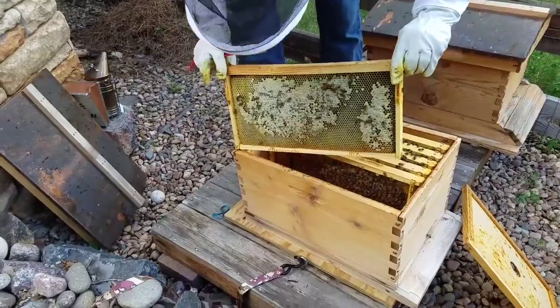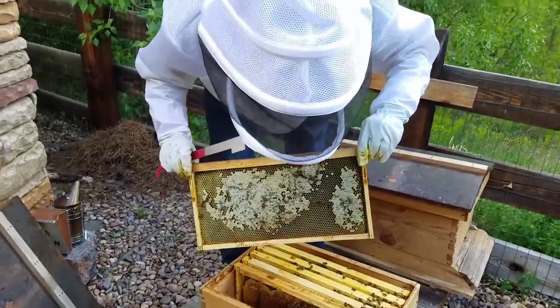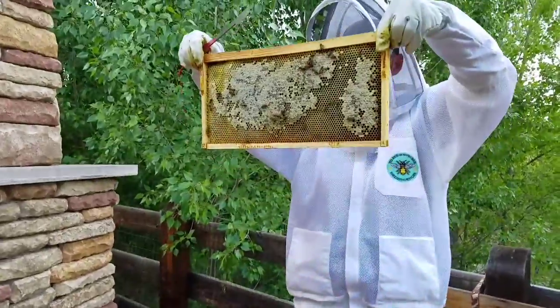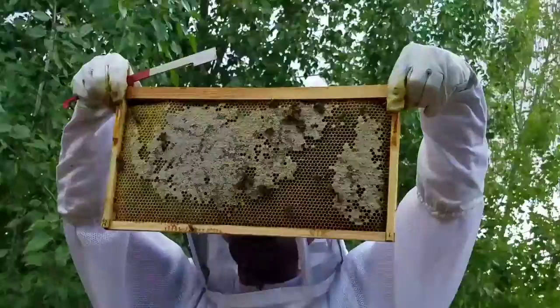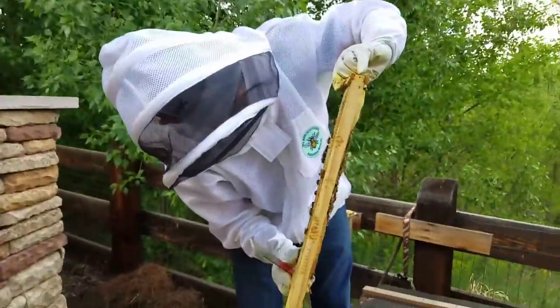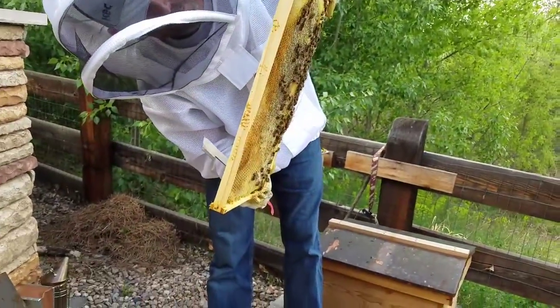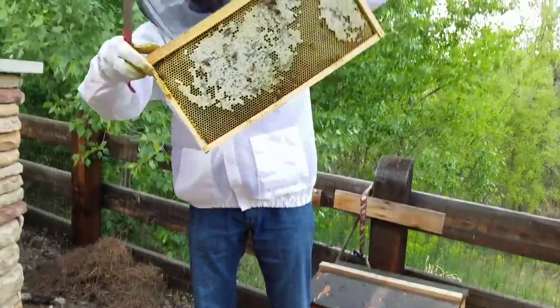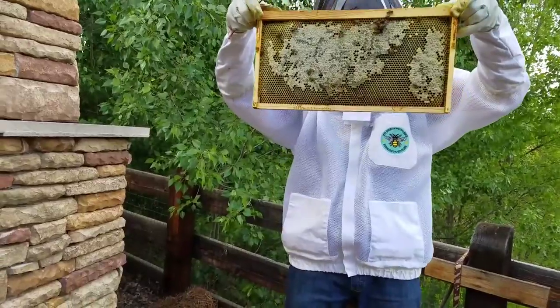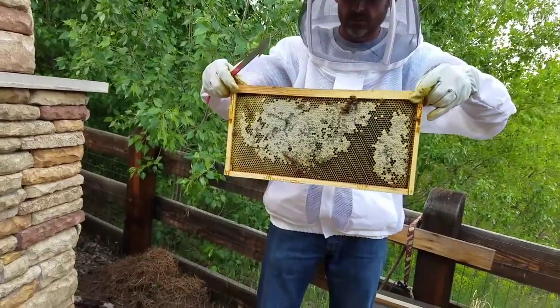This is actually one of our honey frames. That looks like honey, probably dark honey. That is a frame of solid honey almost. And then they are putting nectar in here, it looks like. So they may end up using this eventually for brood, but right now it is solid. And you know what? This is actually a frame that Dan gave me that has a black plastic core in it. So that's fine. They'll just use it for what they need it for.